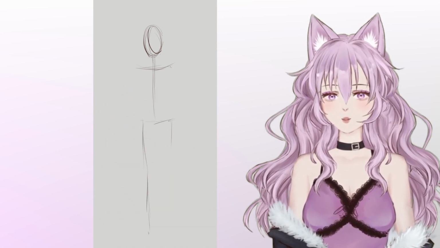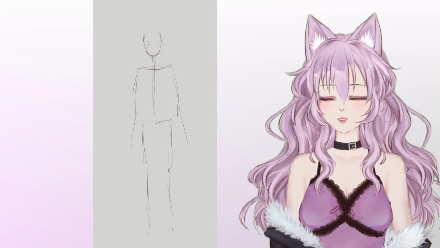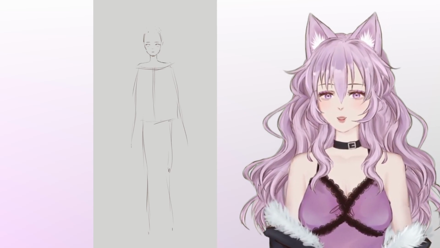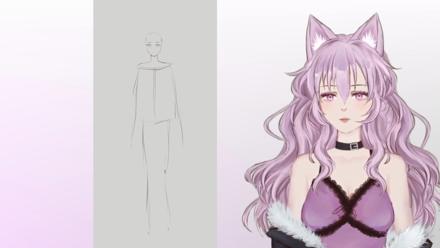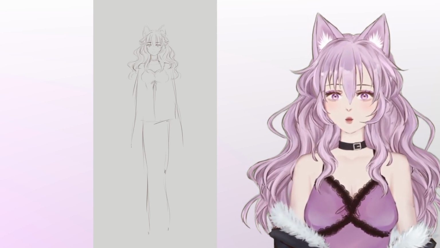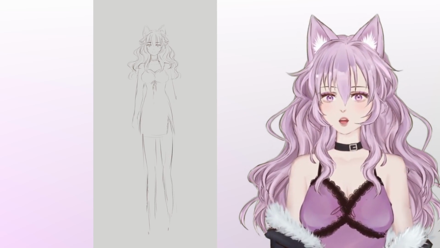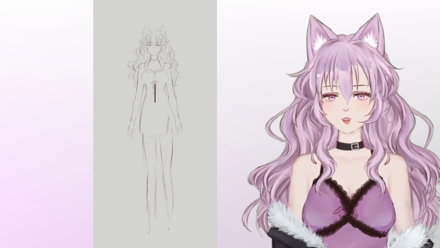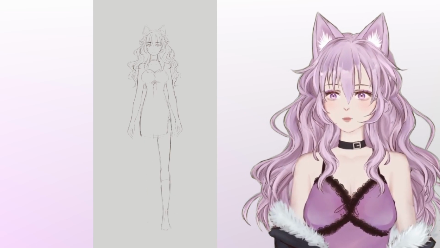So I find it the easiest to just set up a very rough base, just a full body base. It doesn't even need to have correct proportions as of now. It's just that I will have an easier time building the full body model as I go along, because if I don't do this, I usually find it harder later on to get the proportions right. So when I already have the full body sketch, I can easily see where things look wrong, and I find it just a little bit easier and faster to edit as I go along after I have already built up the initial base for it.